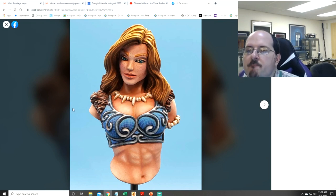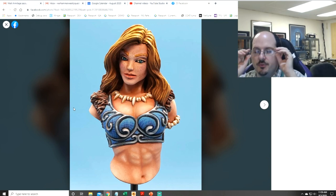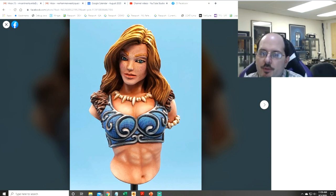Now, as to the eyes themselves, the issue is around the eyeballs. Let me say it this way. The iris looks good. It could be used a little more detail around that area, but for the most part, it looks good. The eyeball itself needs some work. It needs more red and pink at this scale. She has big anime eyes, and you need some reds and pinks and soft, subtle tones in there.